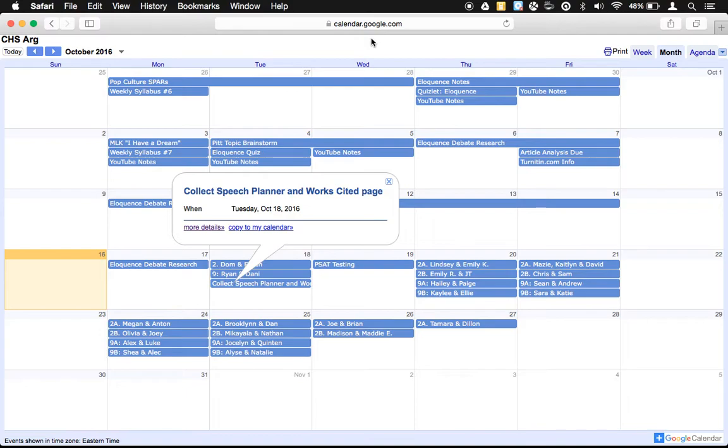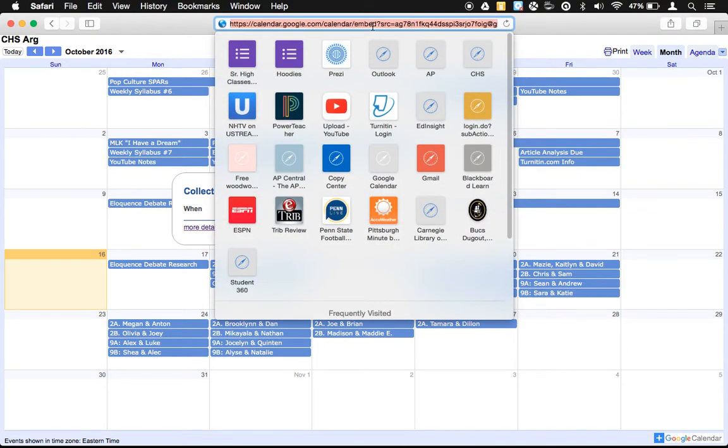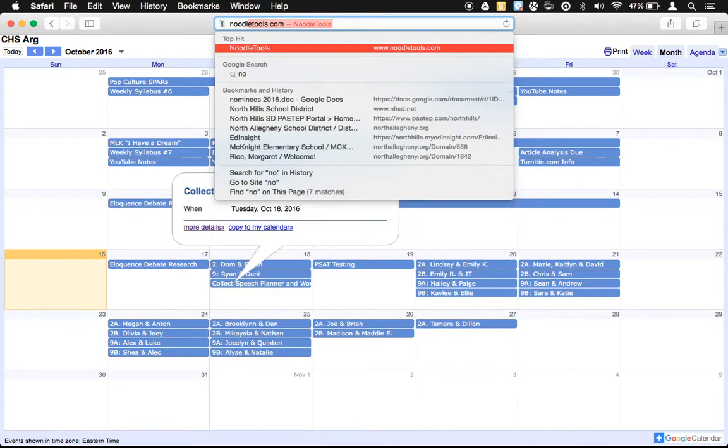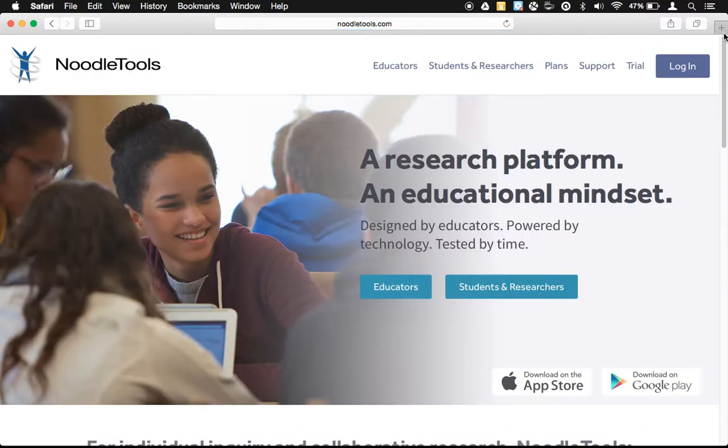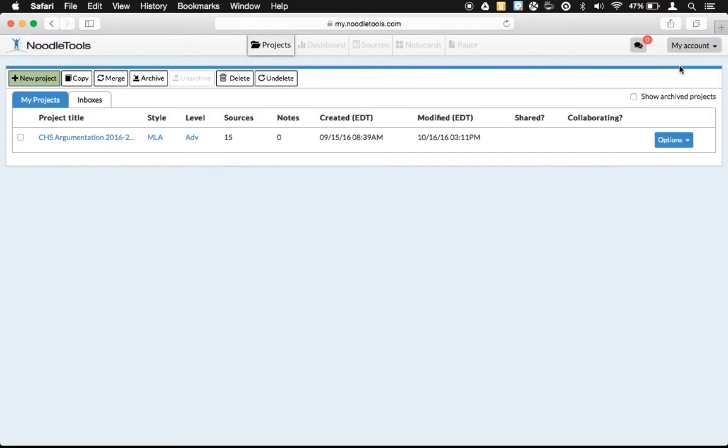And so I wanted to make sure everyone was clear as to how to put together a proper MLA format Works Cited page using Noodle Tools, so we can try to make it as simple and painless for everyone as possible. So for the first step, obviously, you need to go to the Noodle Tools website, noodletools.com. From there, we would do our typical login. For me, the username and password is already put in there, so it loads up right away.